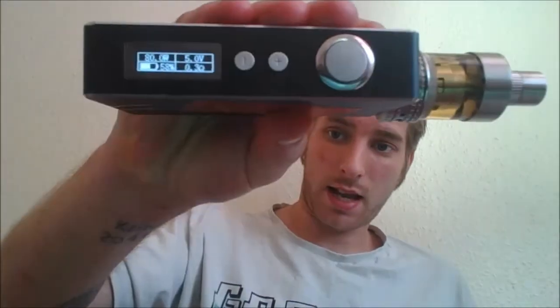Beautiful flavour. Warm to hot. Not hot really, but it's warmer. Beautiful flavour, and I recommend that if you've got variable wattage, variable voltage, leave it for about a day. Use it on a low wattage for about 24 hours. Then kind of step it up in increments. You know, step it up 5 watts at a time. Get comfortable with it. And this will go up to 80 watts. I will chuck this up to 80 watts so you can see what this is like.